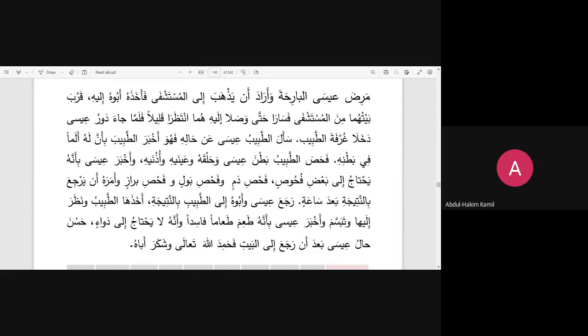The disease and the cure. Very good. The sickness and the cure. So what's the plural for dawa? Adwiyatun. Dawa is medicine, a cure. He doesn't need medicine.